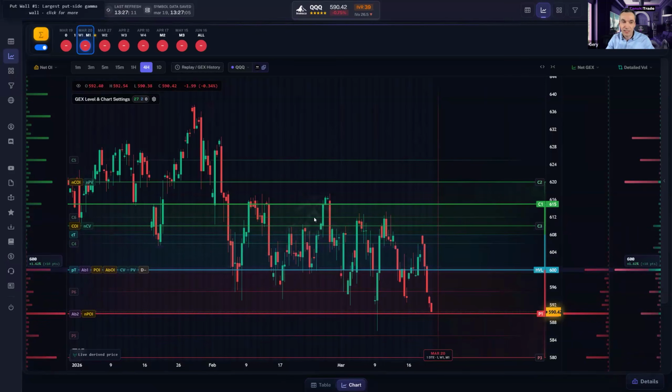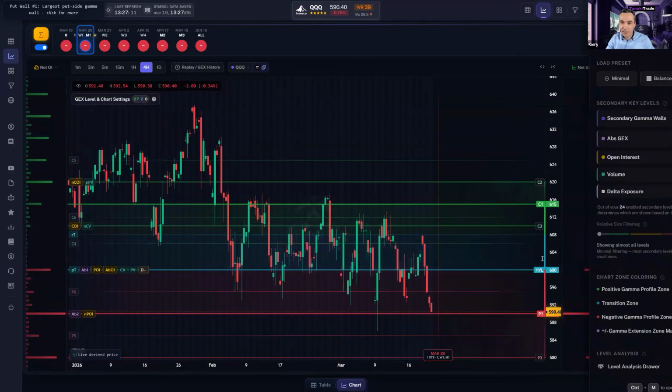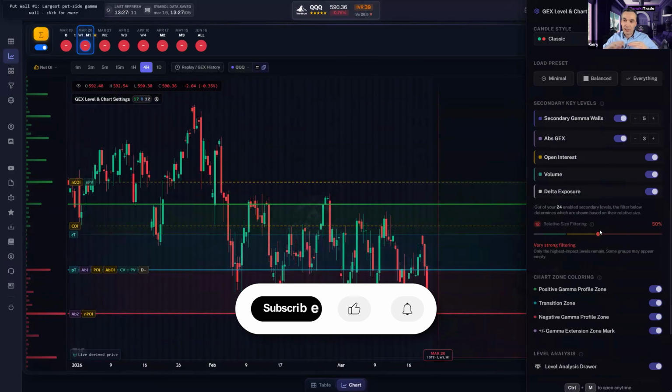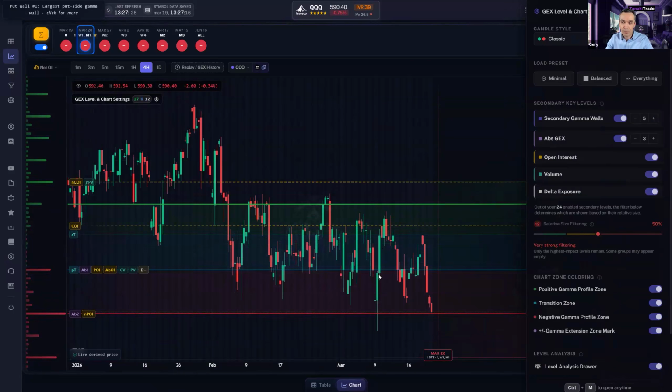But if you don't want to see them, you can filter them out. If you say, for example, 50% relative size filtering, it means that based on the relative height of the biggest bar, you filter out all the lines on the chart that are below 50%. So if you want to get rid of, quote unquote, too much noise, you can do that with this.